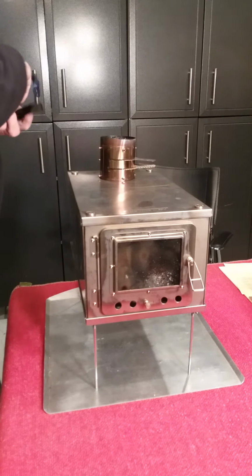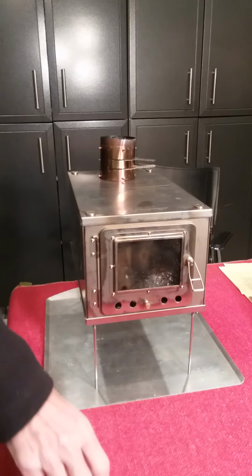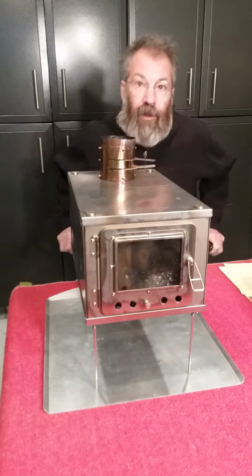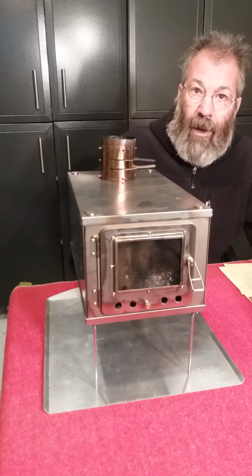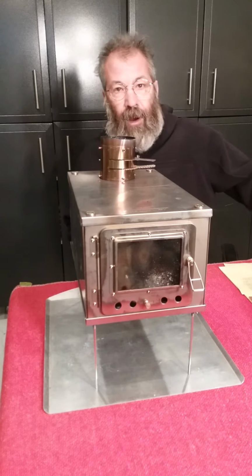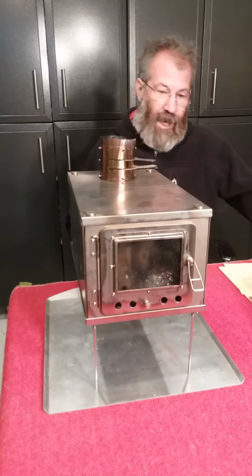So these come with a stainless steel stovepipe. There's been a lot of questions about whether or not I think that stovepipe is any good. I think the stainless steel pipe is great. The pipe was $30. It was 7.5 feet long. Try and get a titanium pipe for that price. You're not going to get it. And I believe, from what I've seen so far, that the stainless steel is going to last just as long, if not longer, than a titanium.